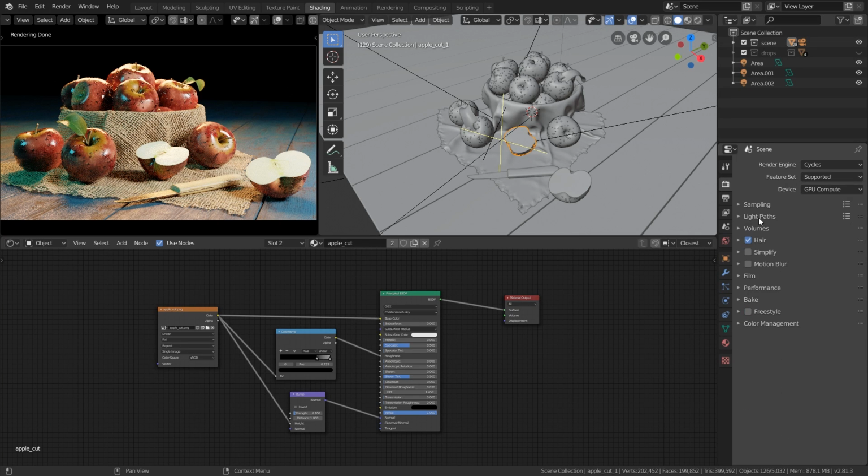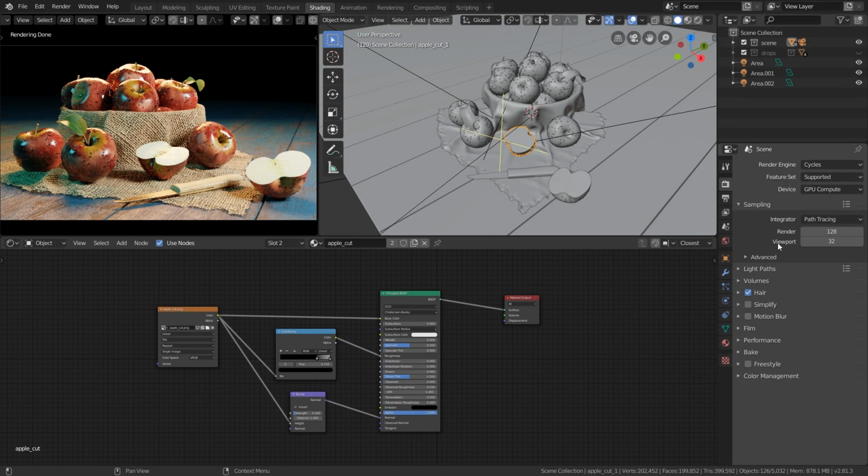But in the end, if you just want to make some simple adjustments, all you need to change are the samples, so basically the render steps. The higher you set the render steps, the less noisy the image gets. However, if you want a noise-free image, you need to use thousands of samples, but since the rendering process could then take forever, we use a denoiser later on to remove the remaining noise in the image.